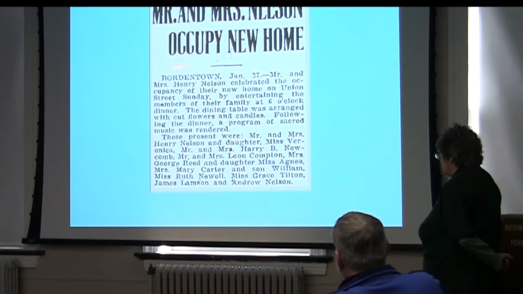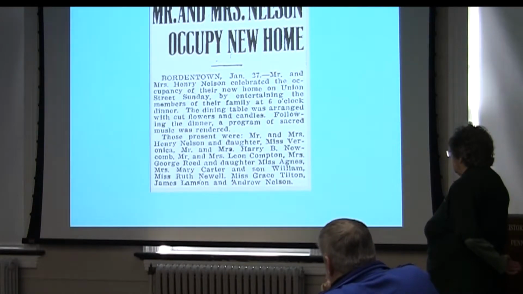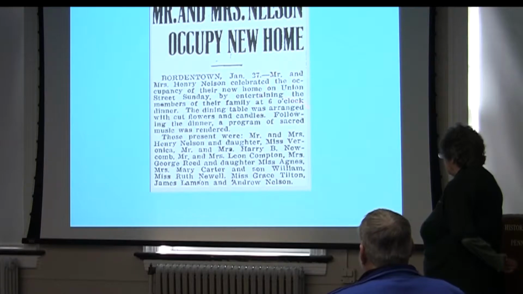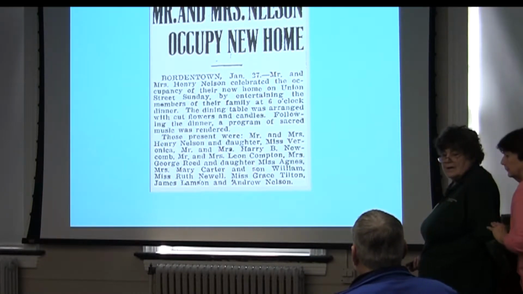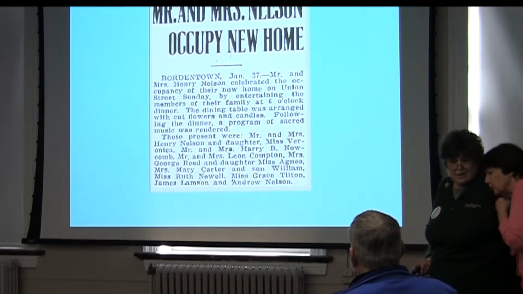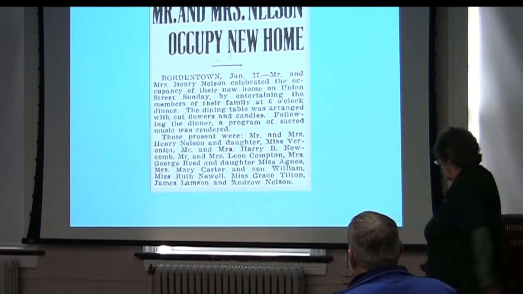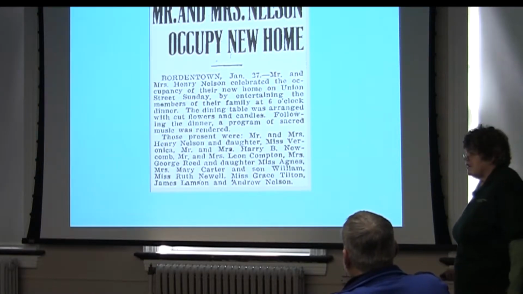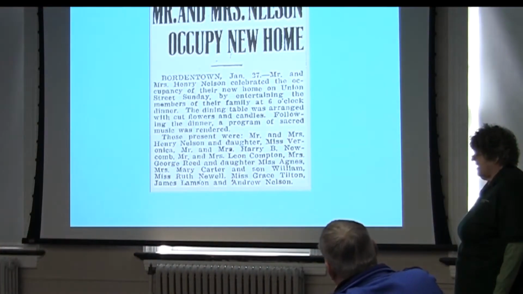But this is a totally boring piece of information that appeared in 1914, I think it was. They got a new house, wow. And it tells you who all was there. Well, I knew all these people except Leon Compton. So I said to my Uncle Bob, who is still alive, who was Leon Compton? And he said, oh, that was Gussie's first husband. So I didn't know Gussie had a first husband, number one.